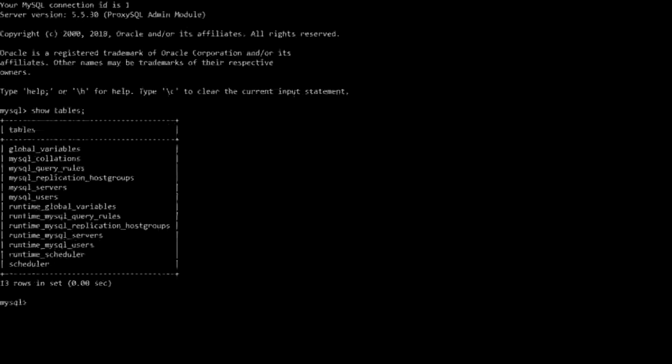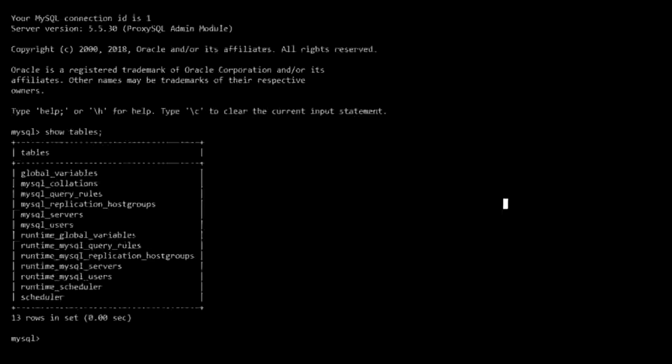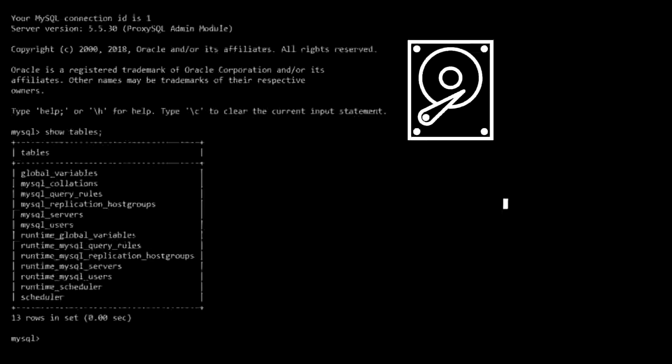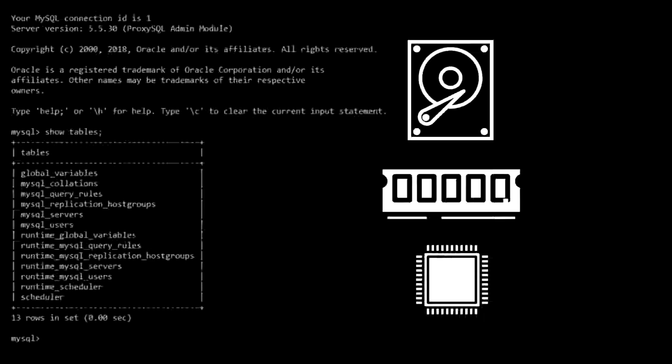This is the great ProxySQL. So now we are going to start working properly on this stuff. First, let's understand how the persistence works and how to set up correctly and change the configuration and pass it to runtime. So as I said before, we have three positions where the changes that we do are stored. We can have the data be in three different places. It can either be on disk, memory, or runtime.